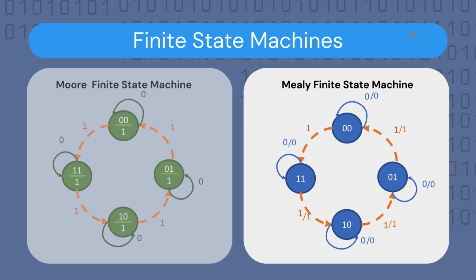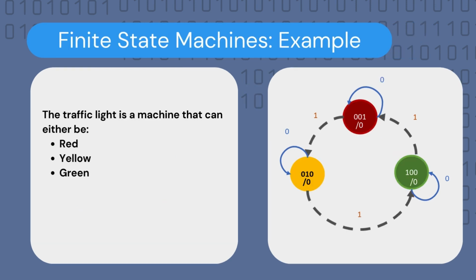Okay, but how do I know which type of finite state machine is applicable to the problem I'm trying to solve with my digital circuit design? This completely depends on the system requirements. Going back to the example of a traffic light, it is obviously a Moore finite state machine because its transition depends on the current state, not on any external inputs. If the current state is red, then the next possible state is yellow. If it's yellow, then it's green. The next one would be green, and so forth.